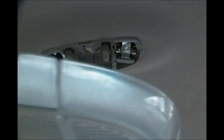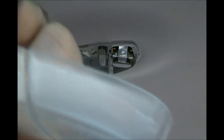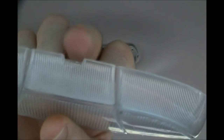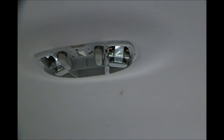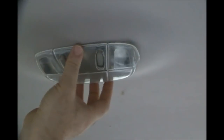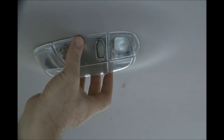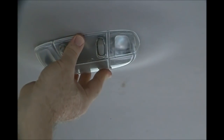And right here, just so you know, see what it looks like. See, there's that little slot in the middle. Let me get the camera. Right there's that little slot where you stick your screwdriver. Okay? So when you go to snap this back on, be wary of your light switches up here, because you got to get it positioned right for those switches. And then you just push it right up, and oh, there we go. There's that one. There's that one. And that's all there is to it.